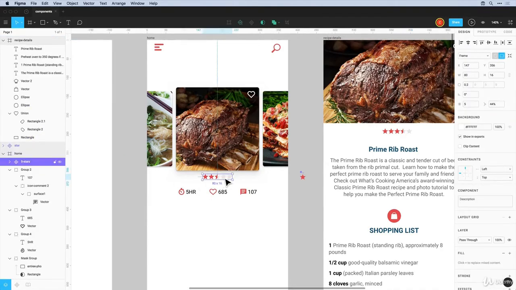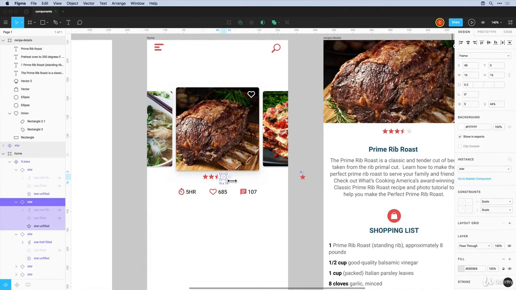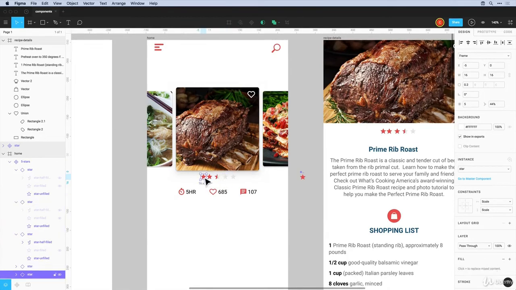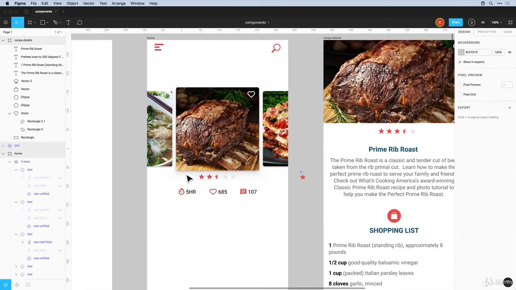But now if we go in here and decide to give this a little bit more spacing, I can still click on each of these objects and I can just nudge this around, and you can see over to the right this is also being updated. So I'm changing this one master component here, and the spacing is applied over here.